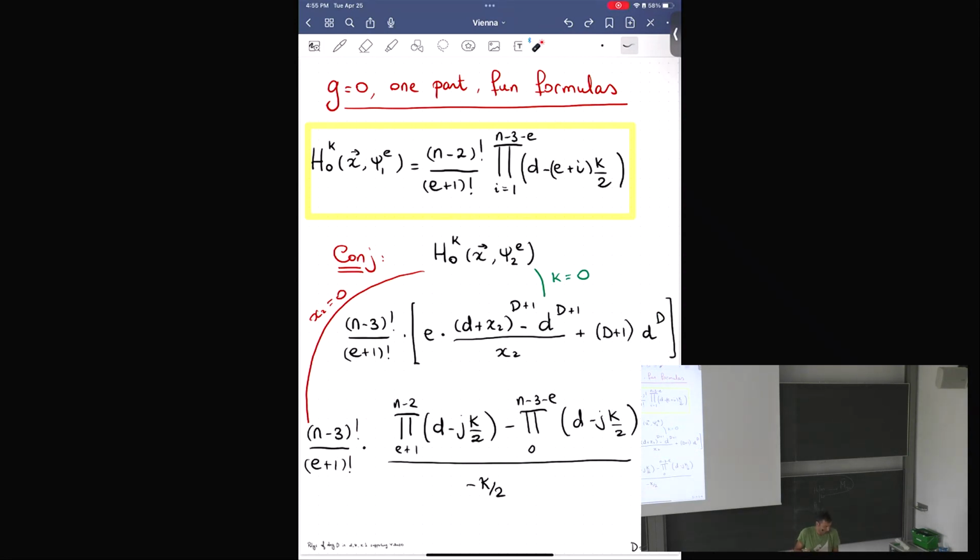We've been spending a few days really trying to work hard to find something that specializes both ways. And at this point, we still haven't, but I'm hopeful. But if you can guess a formula, then this tropical algorithm, again, they're not efficient to compute, but they efficiently give rise to recursions, kind of like cut and join equations, that you can use to prove these formulas if you can guess them.